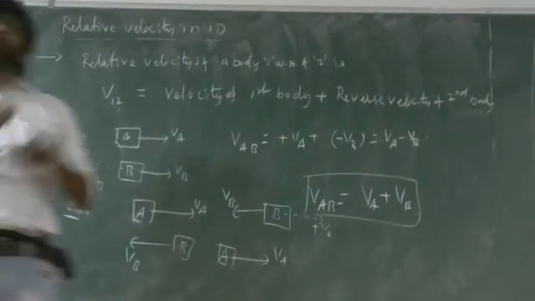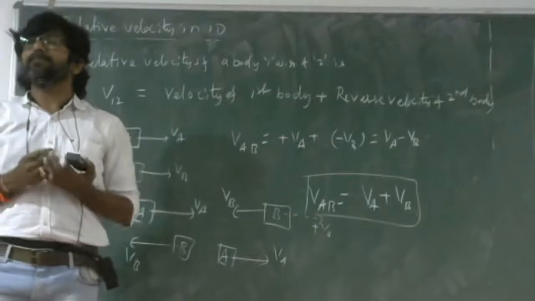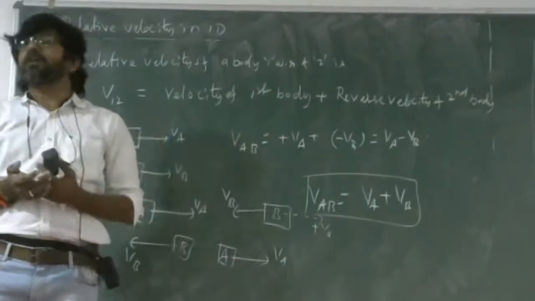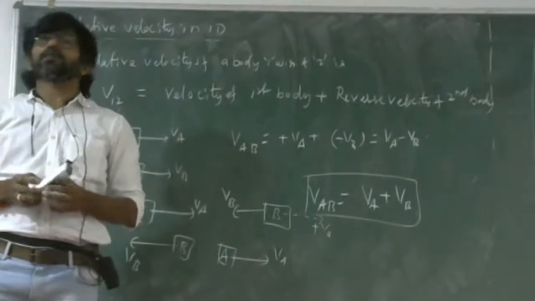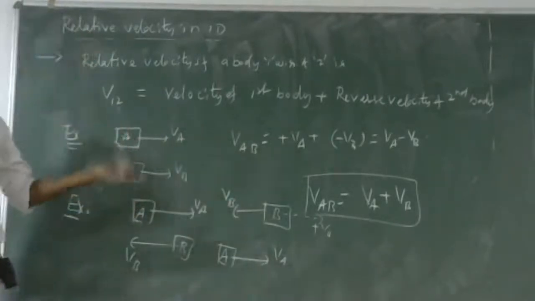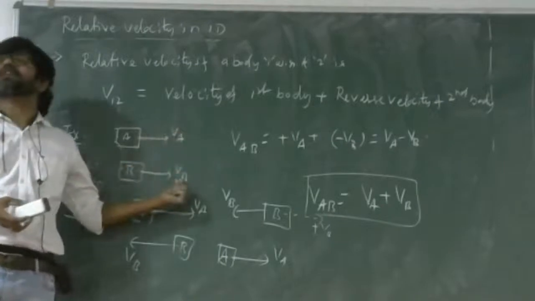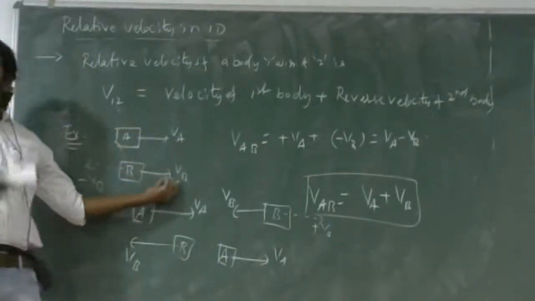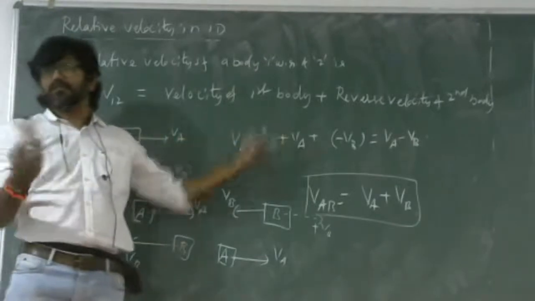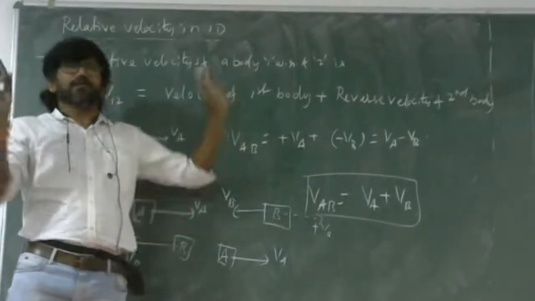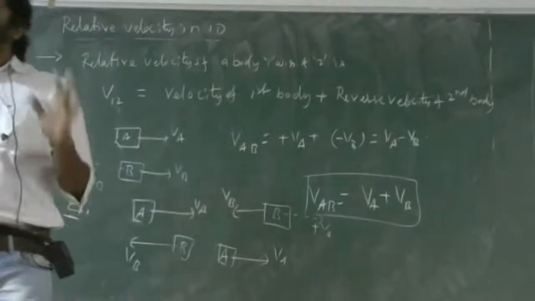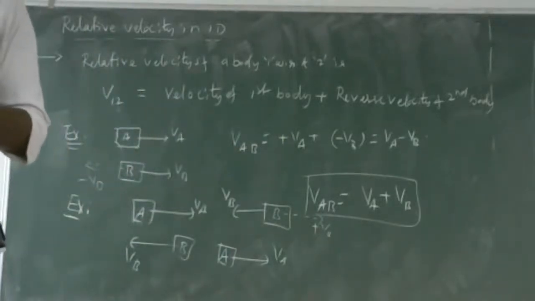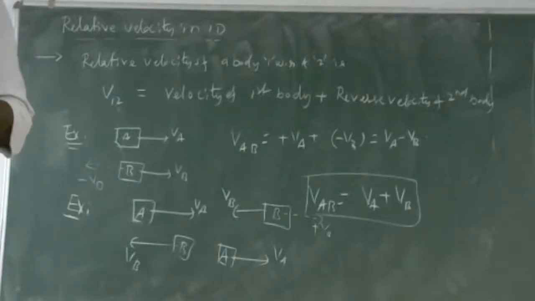Now I am winding up the session. We can go through the synopsis points and also the numericals, the examples, where in place of this you have numerical values. It is moving with 5 meters per second, it is moving with 10 meters per second. Numerical values we get, that's it. Try to go through these examples we have discussed, practice yourself, and go through a few previous years' questions if possible.